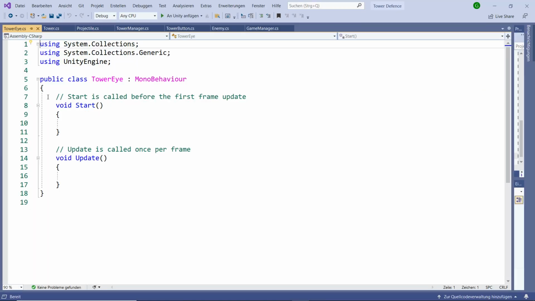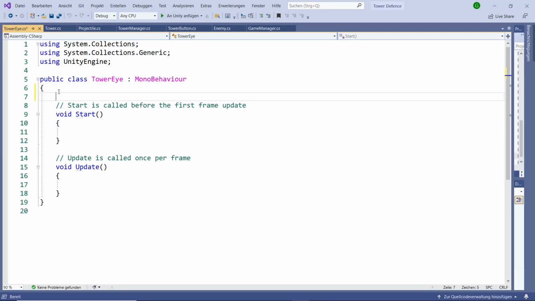What we need here, I want to first get public transform closest enemy.